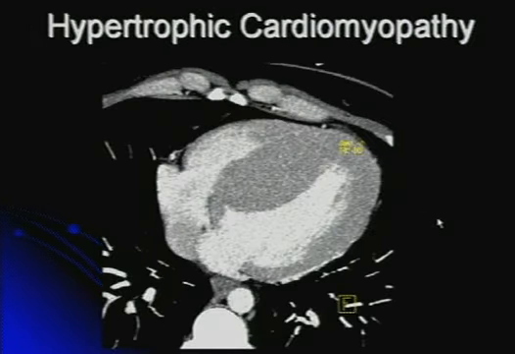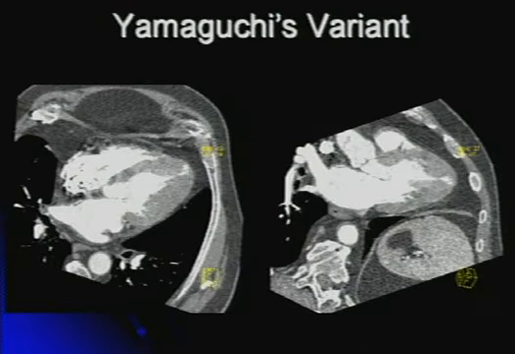Moving on to other forms of myocardial disease. This is a patient with a strong family history of hypertrophic cardiomyopathy, and he shows the same characteristics as his family members, this severely thickened hypertrophied ventricular wall limited to the septum. This is another patient also with a diagnosis of hypertrophic cardiomyopathy, but this time limited to the apical wall and the so-called spade-shaped heart.